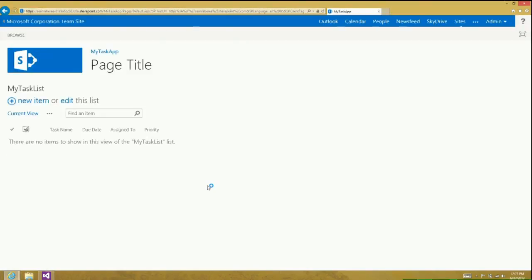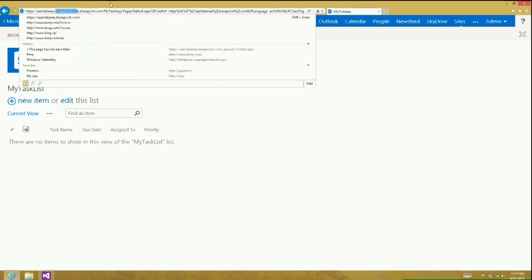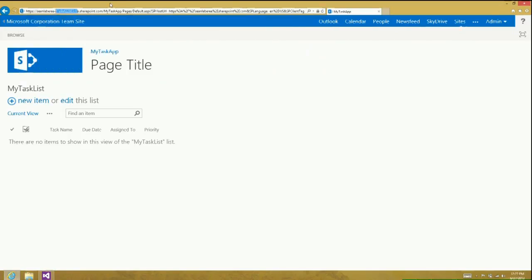app web for it. And you can tell that this app is hosted in the app web because it's not hosted on its own domain. It's actually hosted in a separate, isolated domain here. The reason that they do this is so that the SharePoint hosted app is isolated from the host web. Remember before I was saying that you needed to declare the permissions that you need? Well, we didn't want to create a cross-site scripting attack to get around those permissions. And so the Office team will create this isolated domain for the SharePoint app.